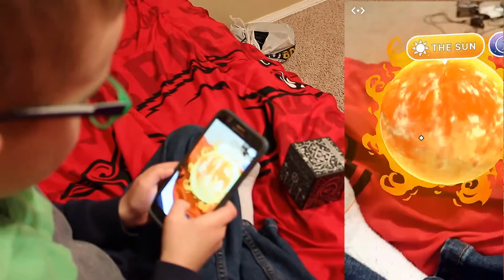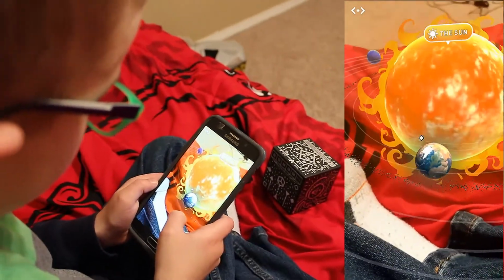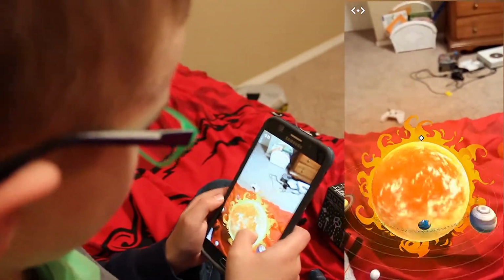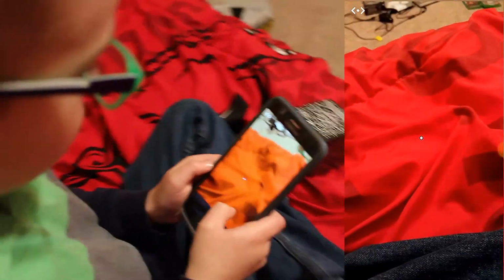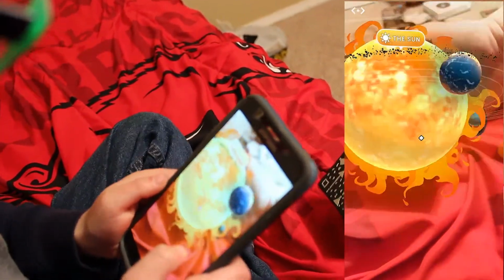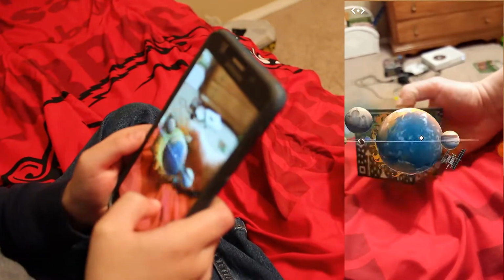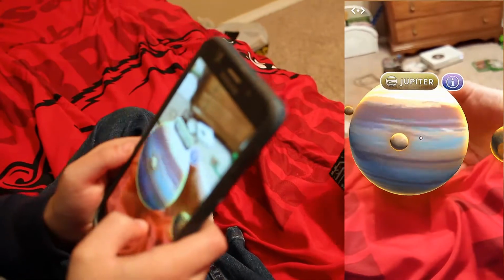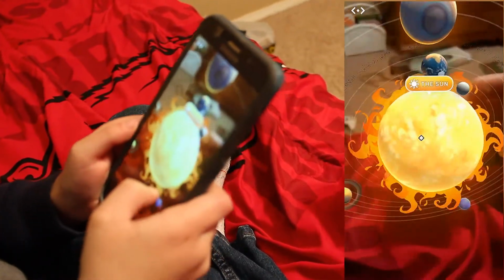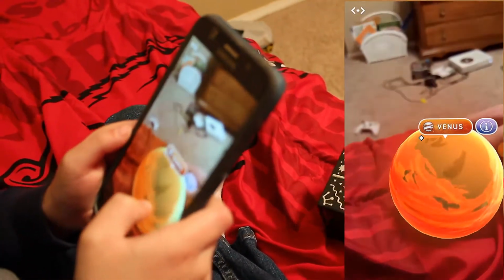Yeah, this is an app that shows the solar system. Oh, you lost it. Mercury. Oh, check out Jupiter on top of it. Turn it around. Venus. I'm gonna do Venus. It's the hottest planet.